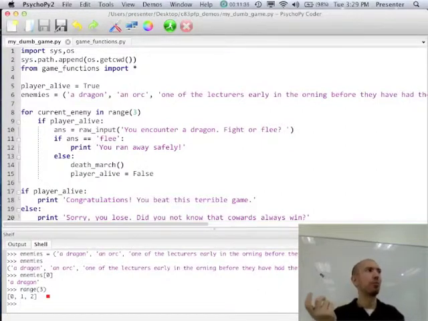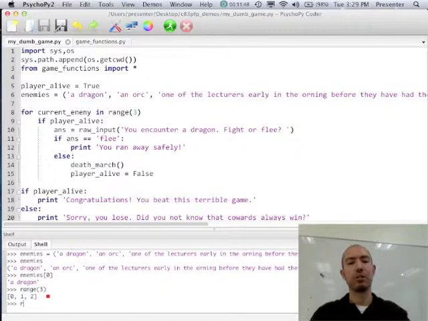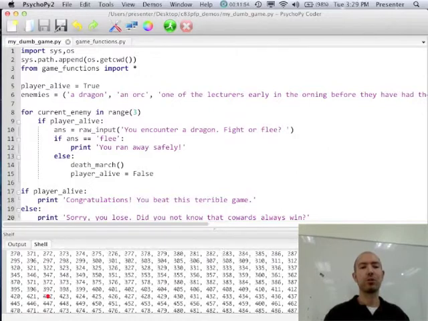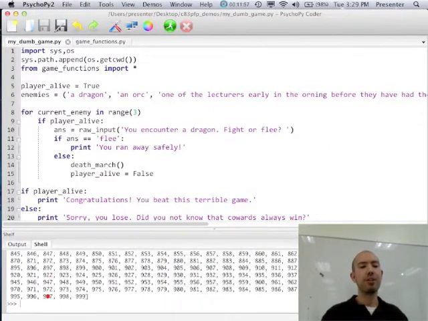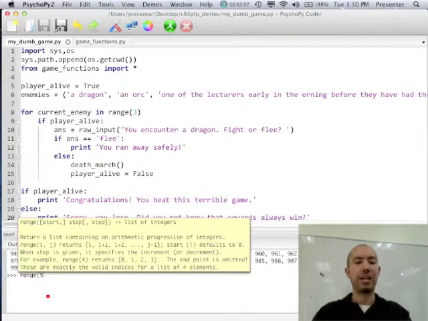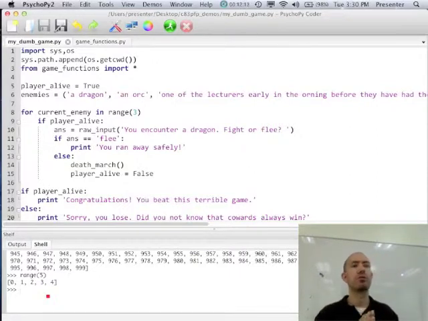A list, right? In the problem set, I think everyone got this more or less right. You said that the reason people on the internet say it's better to use xrange than range is because range creates the whole list when you say range 3. So if we were saying range 1,000, if we were going through 1,000 enemies in this game, it creates this whole list of numbers, right? And if you were going through 1,000,000 enemies, that's going to use up a lot of memory for no good reason, when you could just generate the numbers one at a time. But the point is, the range function, if you say range 5, creates a list of the numbers 0 through 4, right?